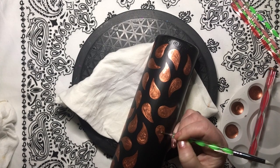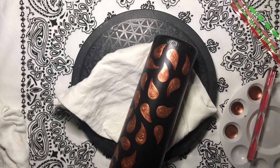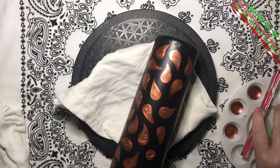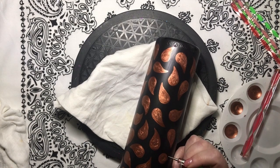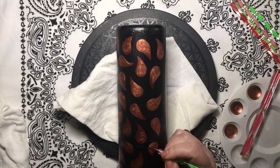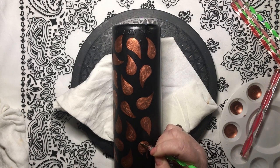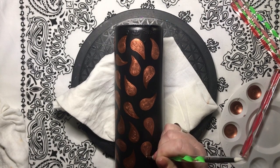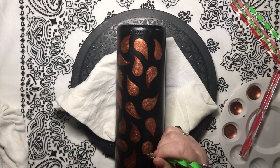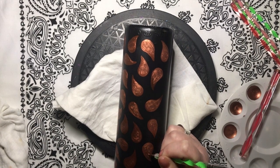When you're dotting with metallic paint, the paint tends to be a little elastic. It snaps back. Sometimes it leaves a trail of paint that can land across your painting, which is not a great thing. So make sure to be careful when you're dotting with metallic paint, especially when you're using the larger dotting tools. You don't have to use metallic paint — a matte or a glossy paint will look just as beautiful.